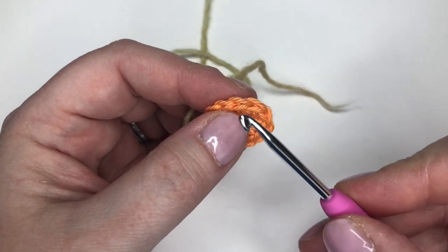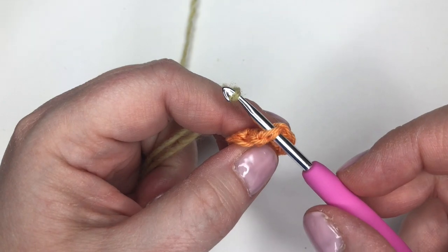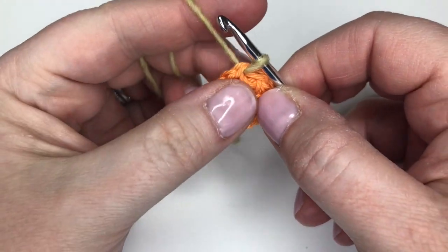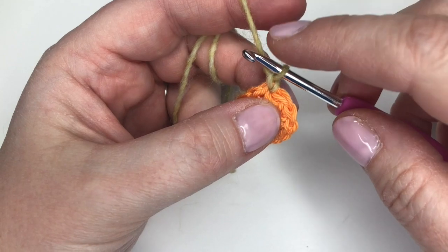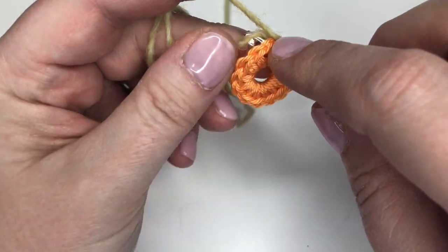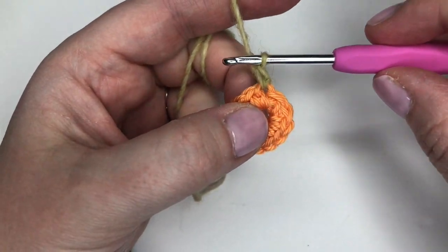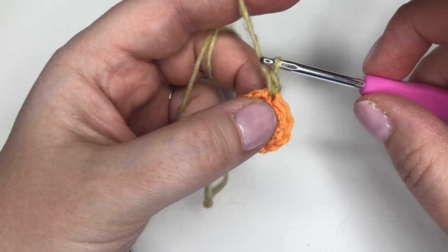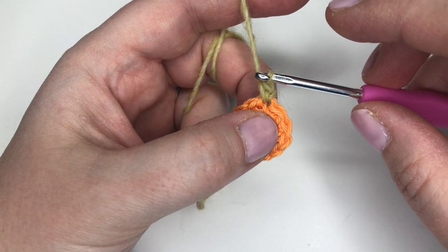You can choose to start in any of the 12 stitches. I'm using the smaller hook because of my own tension being ridiculously loose. I put my hook through any of the stitches and pull a loop through of the new yarn. To me that's just not secure enough, so I like to secure it with another chain. Now I'm happy that it's secure, but I also like to start my work with a proper stitch, not just a chain. So I go back into that first stitch and make a double crochet — pulling that yarn a little bit tighter. That is how I'm starting my round: nice and secure, with neat stitches.